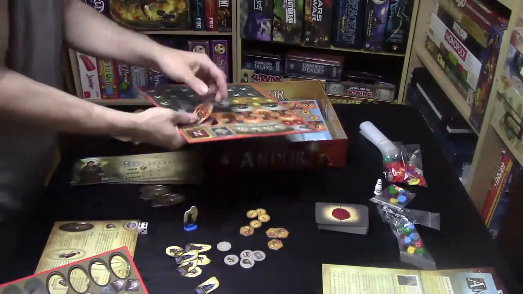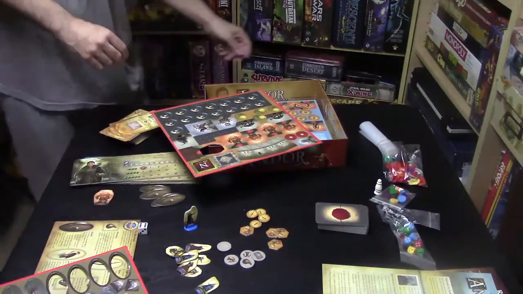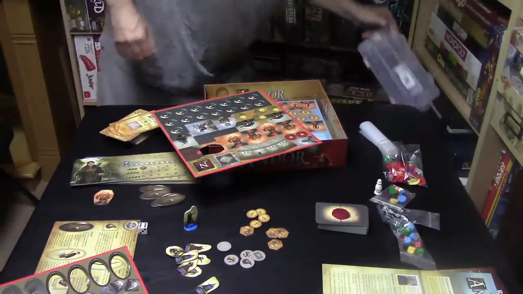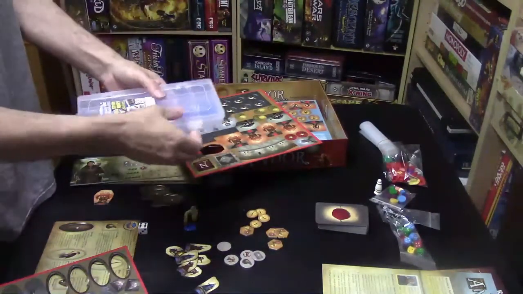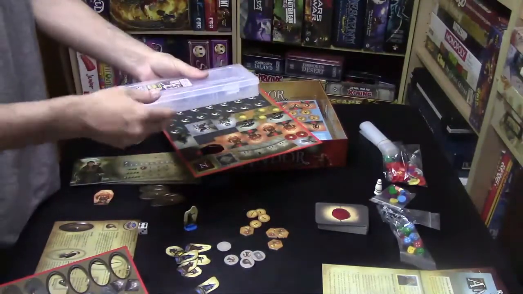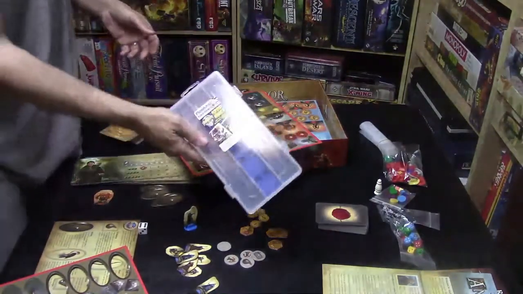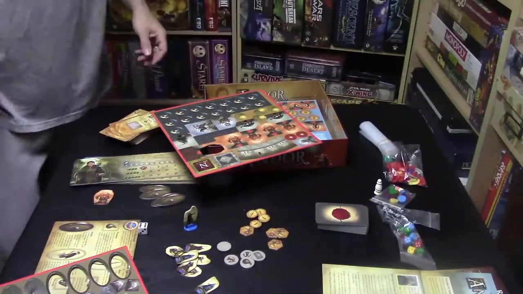You definitely need to buy yourself one of these, which I actually went out and bought before I came home with the game, which is a simple Plano box you can get at Walmart, which allows you to break down the components into different sections. They're relatively cheap. You can get these for like $3, $4, $5 at your local Walmart.